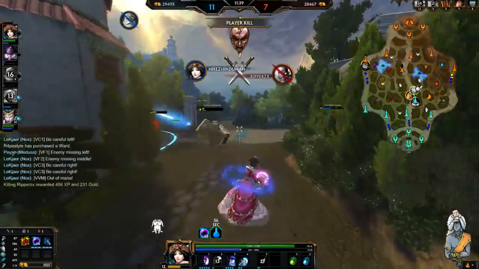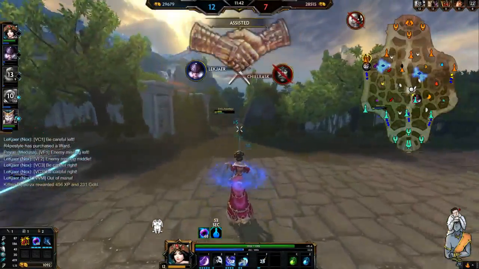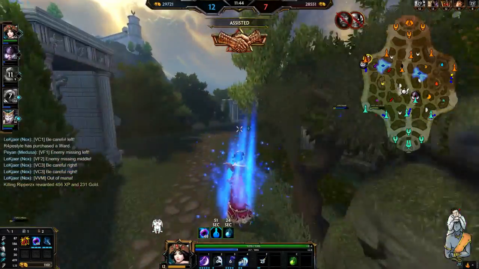Notice how I use my 2 there just to avoid damage. Should be able to continue chasing her as well. She should be able to get away from me here.